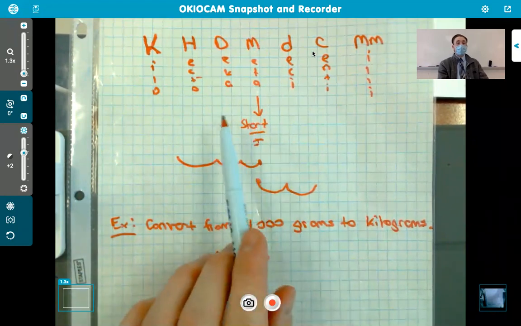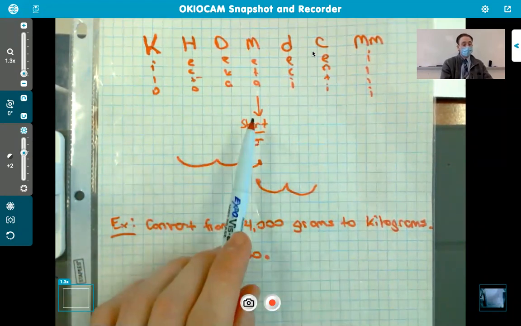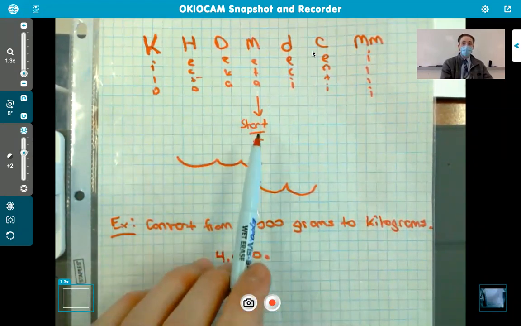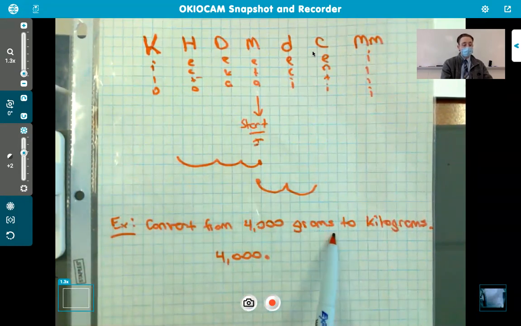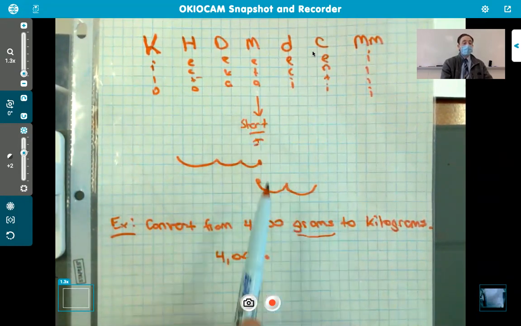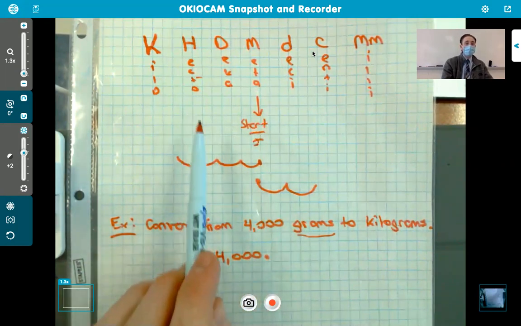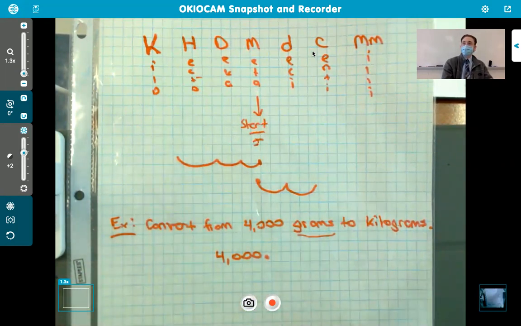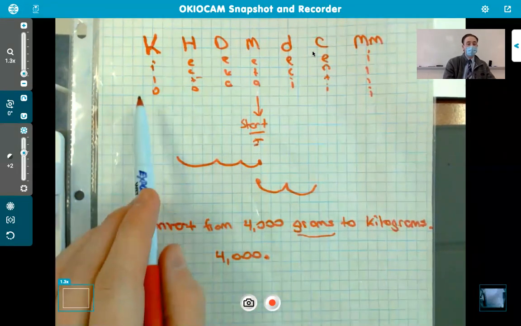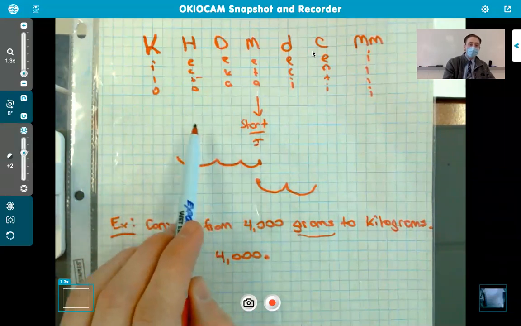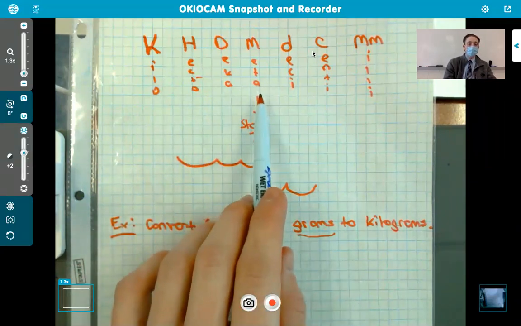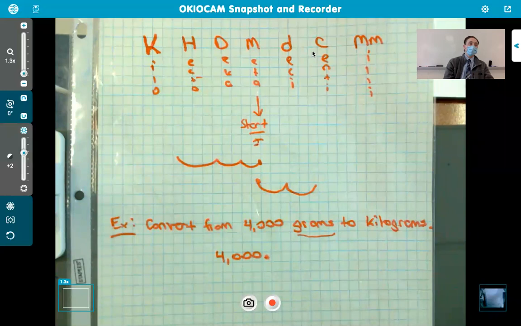And then I'm going to go to my chart and I'm going to ask myself, well, I'm going to start at grams. I'm going to start there in the middle because that's what they tell me, right? Remember, that's my standard unit of measurement. That's in the middle. And to go from grams to kilograms, how many movements do I have to do to get to kilograms? Okay. So in this first example, if I'm at grams and I need to go to kilograms, how many decimal points do I need to move over to get from this middle term to the end term there to kilograms? How many points over is that?